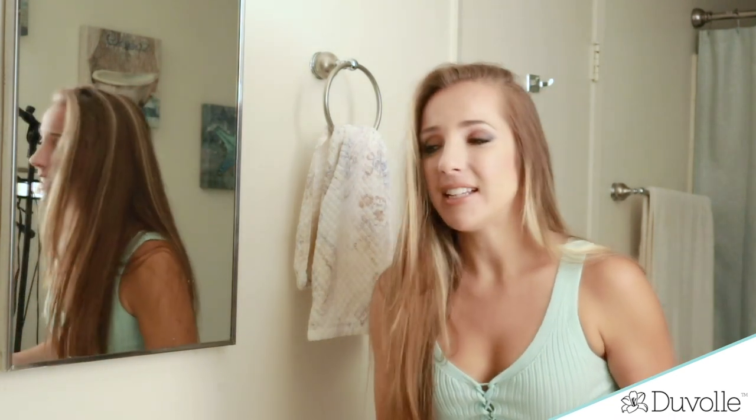Growing up, I had relatively good skin until I turned about 16 or so, and then all of a sudden I had blemish after blemish. My face was never without at least one or two blemishes on it. It really bothered me and it would ruin my self-confidence. Sometimes if I had a really big blemish, I would actually stay home from school because I was so embarrassed. There's nothing to be embarrassed by now that I've grown up, but my face still breaks out. What I realized is I wasn't using the right products — things that were fragrance-free and non-comedogenic. So I am really excited to share with you what I do now.